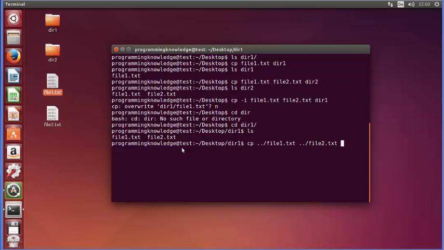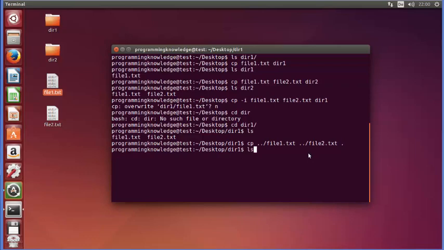And then, for example, you want to copy it in the current directory you are already in, you can use this dot to indicate that our destination is the current directory. So press enter, and it's going to copy these two files to directory 1, and we have not given the -i flag here, so it will override these two files. Okay, now this dot here means the current directory.